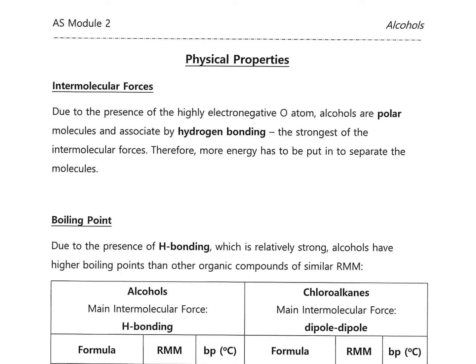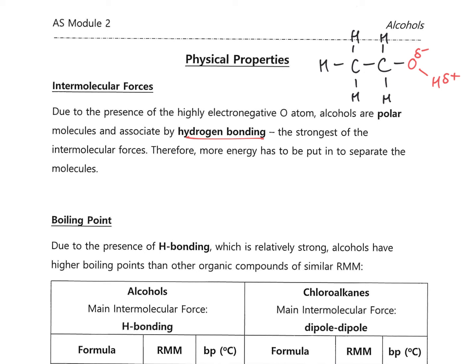Let's now have a quick look at the physical properties of alcohols, and we're going to base that on the intermolecular forces. So remember, intermolecular forces have a lot to do with the physical properties that we see in different molecules and compounds. And what we have in alcohols, I've drawn ethanol here, is because of that OH group we have the possibility of hydrogen bonding. So not only is our bond polar, so our oxygen will be delta negative, our hydrogen will be delta positive, so we could have permanent dipole-dipole interactions, but we could also have hydrogen bonding because we have a highly electronegative oxygen atom. Remember, for hydrogen bonding, you need a nitrogen, oxygen or fluorine atom that is bonded to a hydrogen and can hydrogen bond then to the hydrogen in a different molecule.